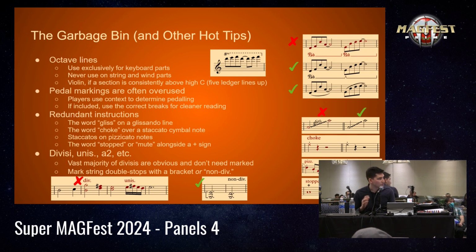So we're trying to reduce too much extra clutter, too much extra stuff to read, for cleaner music overall. Like, you don't usually need to tell somebody to choke a cymbal if they just have something like this. That's really the only option they have. You can't play a pizzicato note any shorter than it already is, except on like bass. So you don't need staccato notes. So no need to say something twice when one marking gets the job done.